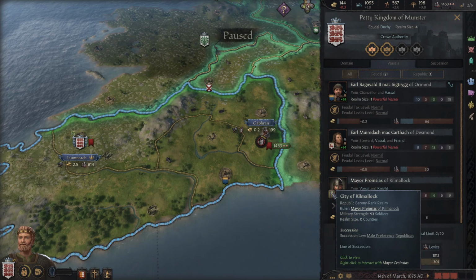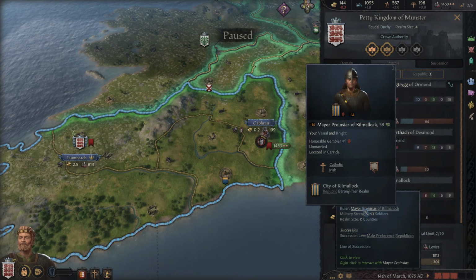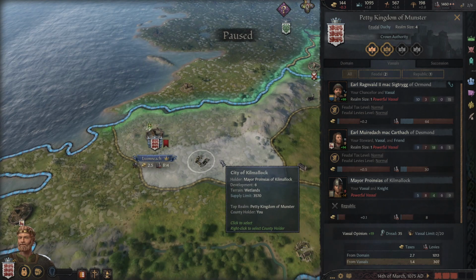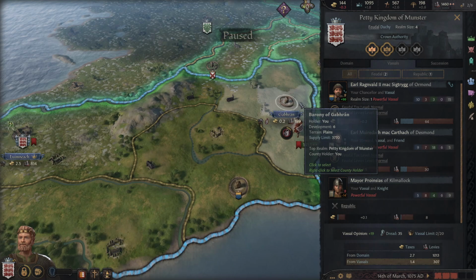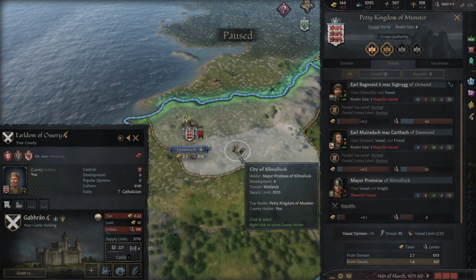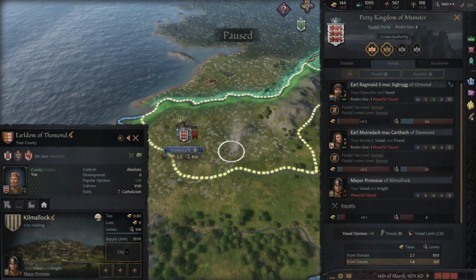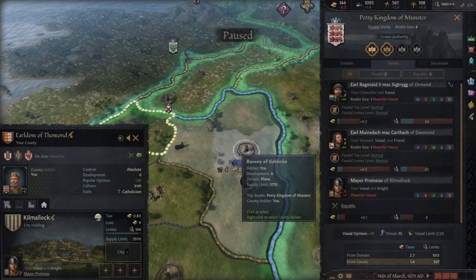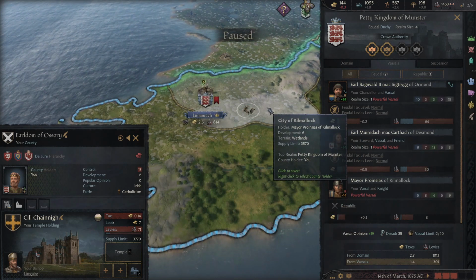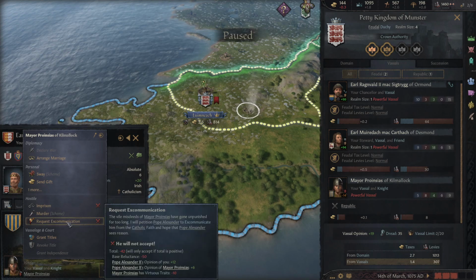City of Kilmonook, a republic, which is a barony rank realm. Wait a minute. City of Kilmonook. Right, okay, because... Alright, okay. So this is mine. Releasing that to a bishop. Request excommunication.